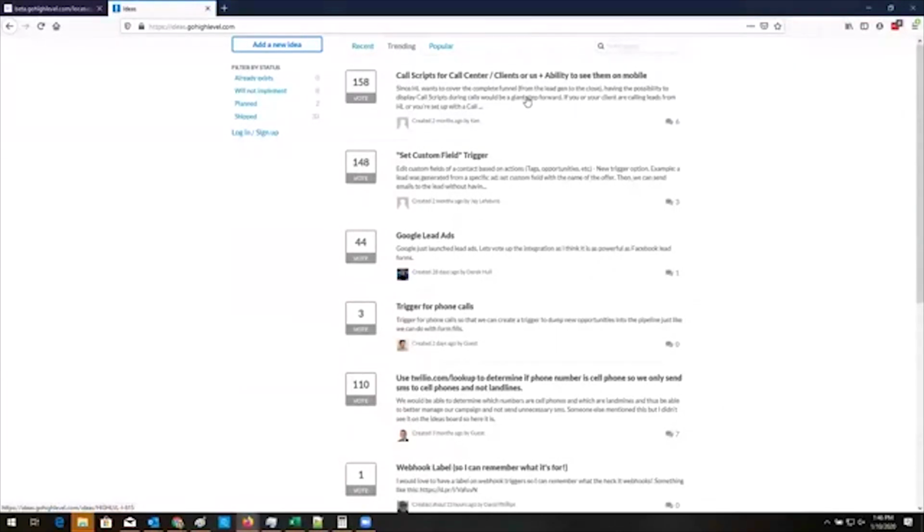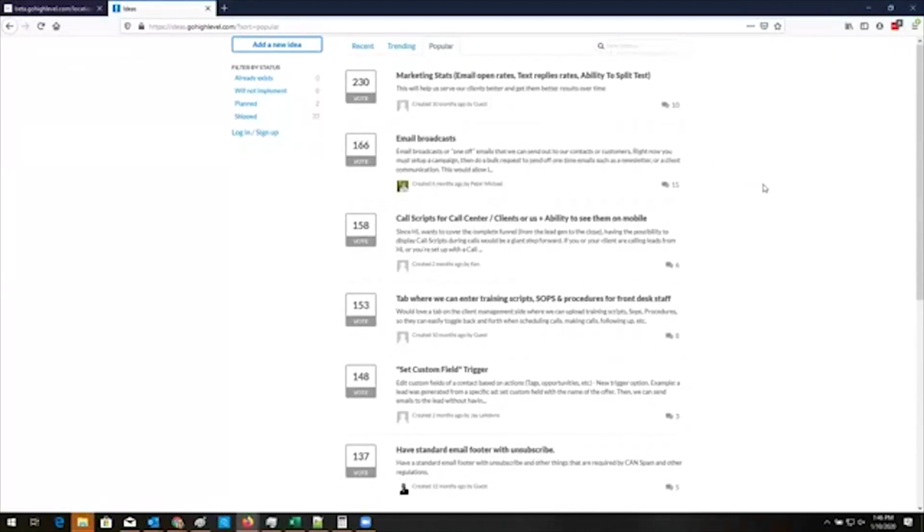Let me see if I can filter it by vote. Okay, yeah. So I don't know if you saw my interview with Sean Clark, the co-founder, but they are actually prioritizing the speed issues and the laggy, weird bugginess. They're prioritizing fixing all of that before they do anything else. They have most of their team allocated to fixing these issues because they founded their software for marketing agencies. So it's super important to them that we are happy. So that's the first thing they're doing.